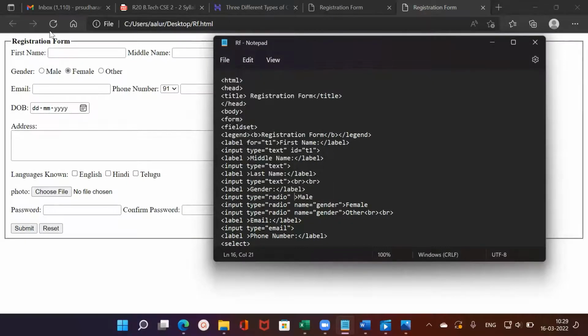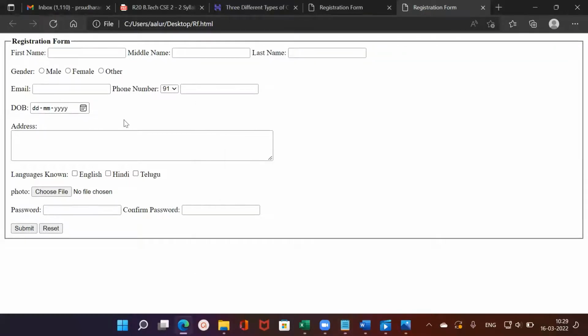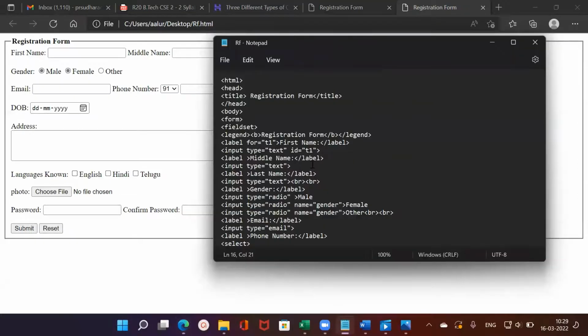So now I'm refreshing it. So I selected male and I can also select female. So both have been selected. Why both have been selected is because this male is not under this particular group, which is the gender group. Okay. So I have given name is equal to gender in the female and others, but I didn't give name is equal to gender in the male radio type.